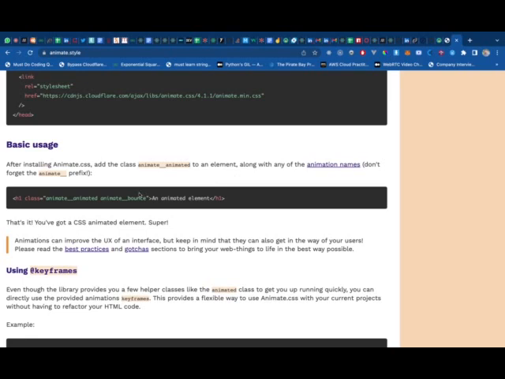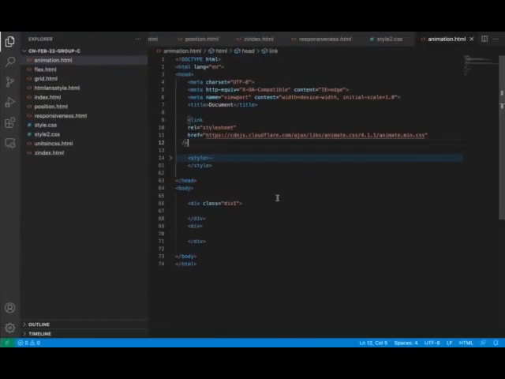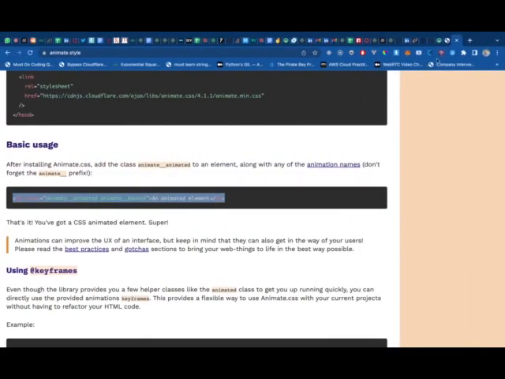Don't forget to add the animate__ prefix. So let's do that. Or maybe we can copy the complete h1 class. This is a class name. We need to use two class names, and the second will be the name of the animation. Let's try this one.